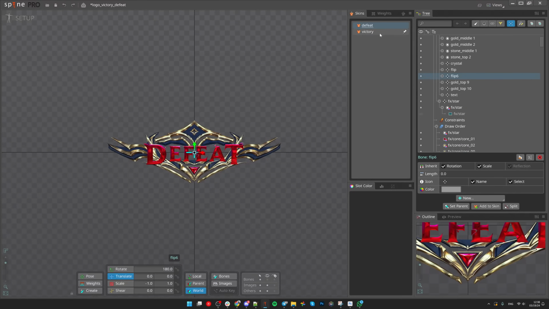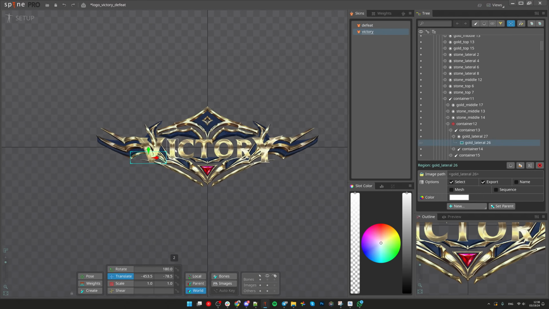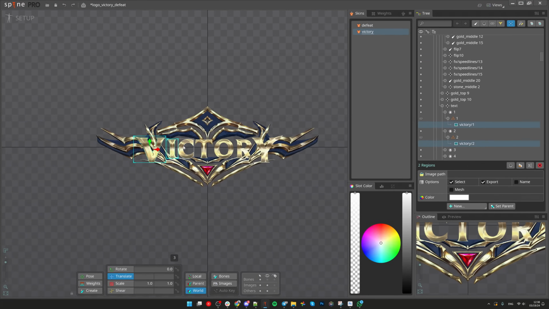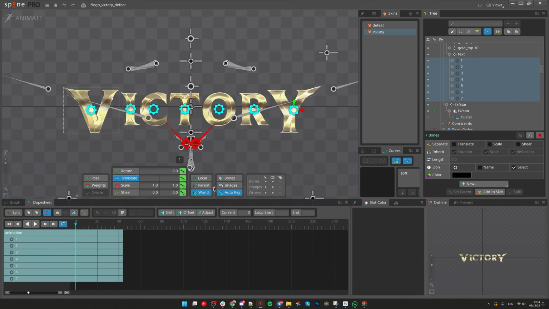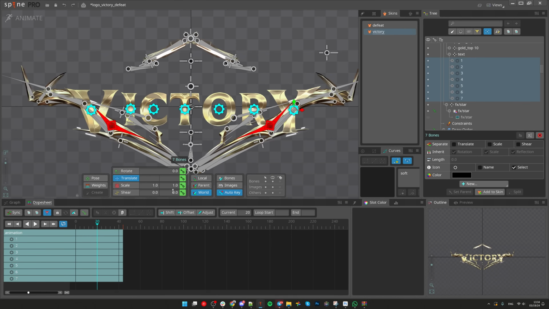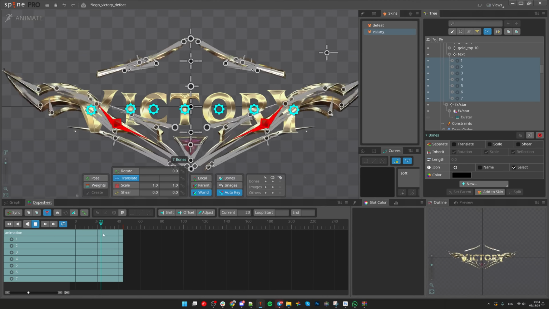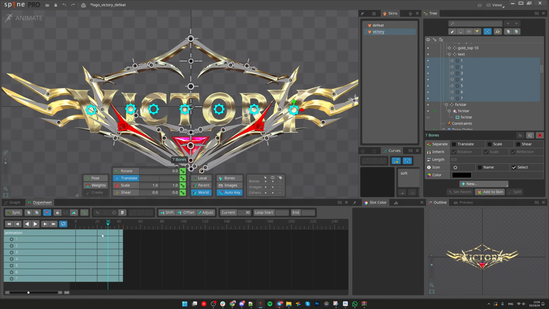So I'm gonna start animating from victory because it had one letter more. Okay, let's do the text animation. I don't want to add extra bone rigs here because the letters are different. And with that bone, I try to use as many properties as I can: scale, shear. So it should be a little bit aggressive, violent, powerful.